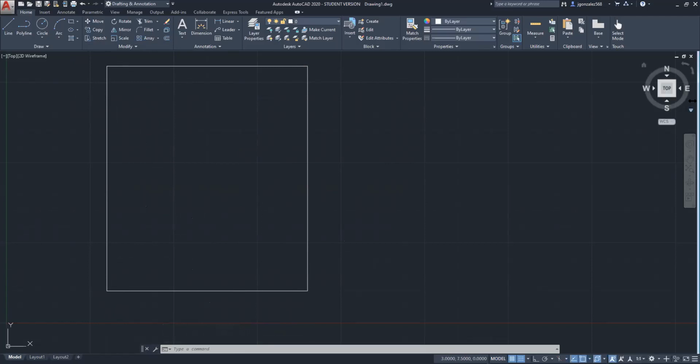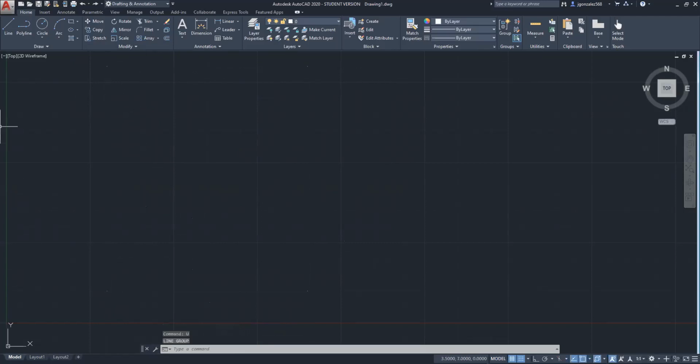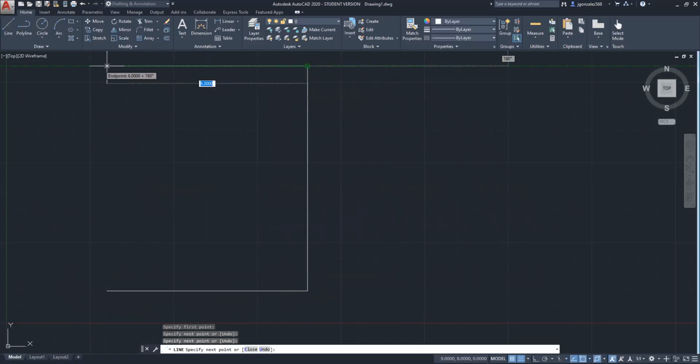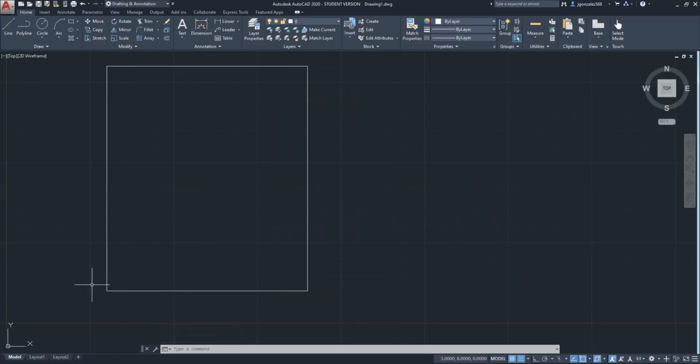And you can always undo as you go along. And let's do it over again. So if I do it by just clicking, I need to have snap on so I can hit it right on there. Click. And then just connect them all together. And then C at the very end will close. You could just connect it as well, but whatever. If you're making a weird shape and you don't want to eyeball it or type the point, you can just type close and you'll know it's perfect. Any questions on making the box?